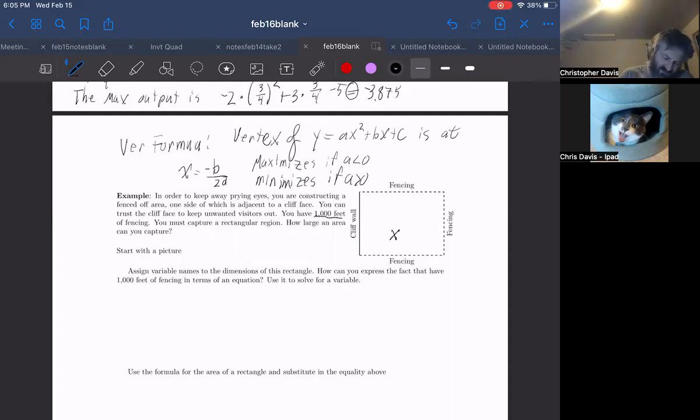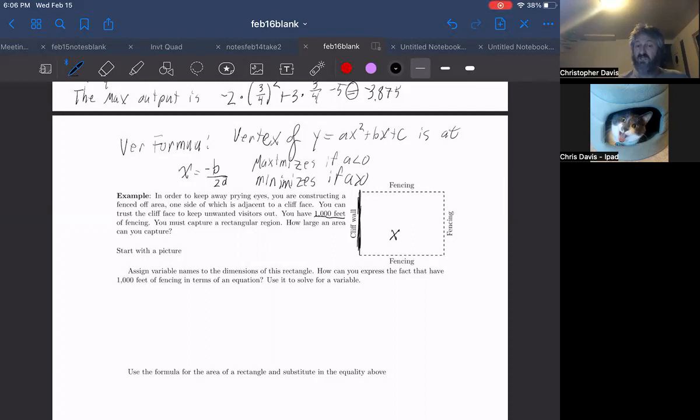You have 1,000 feet of fencing, and you'd like to capture some area. More area is better. The bigger the area, the more safe your secret is in the desert. And you're doing it on a bit of land where there's a cliff wall. You don't need to fence the side of the cliff because no one's going to climb up the cliff wall. If they were going to do that, they'd just climb your fence anyway. So with those 1,000 feet of fencing, what's the maximum area you can enclose?